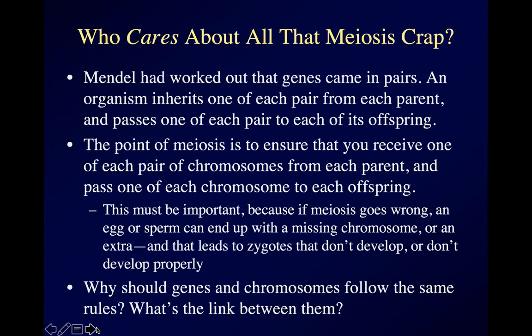And then there's the second type of cell division called meiosis, which is used at least in you and in animals only to make egg cells and sperm cells. Plants, fungi, and protists, it can get a little weird, and we probably won't have time to cover that. But at least in your cells, it's only used to make your eggs or sperm. And it's a two-step division, each of which is divided into prophase, metaphase, anaphase, and telophase. And you end up with 4 cells, each of which contains one of each chromosome, and each chromosome consisting of one chromatid.